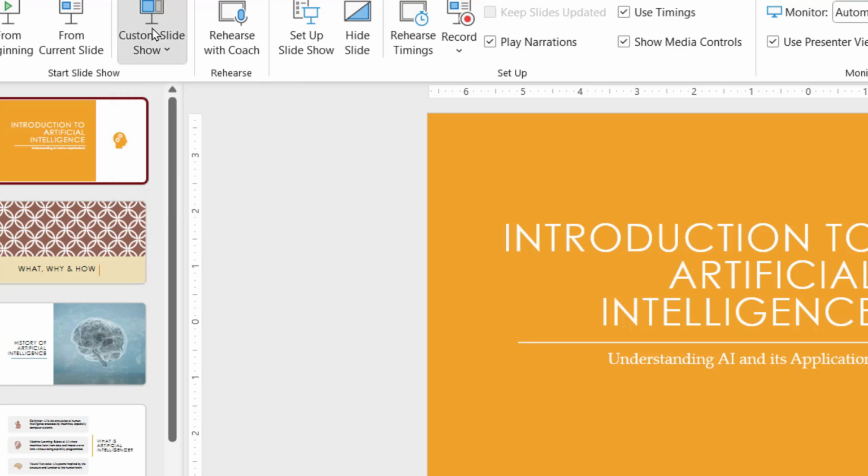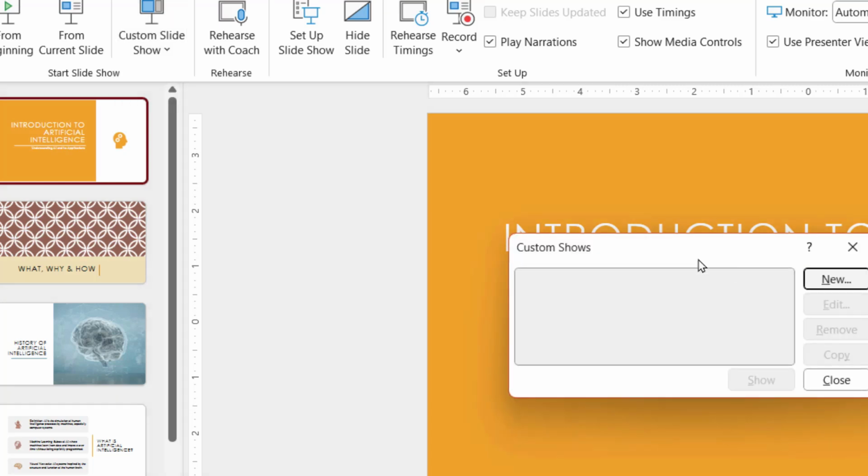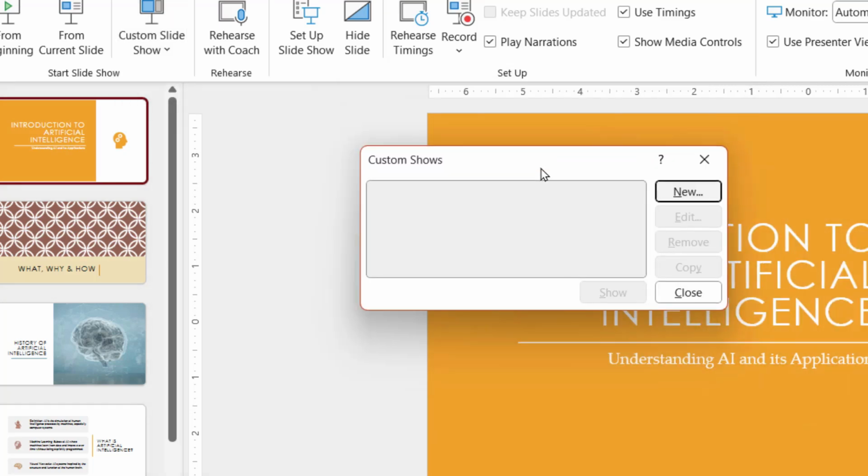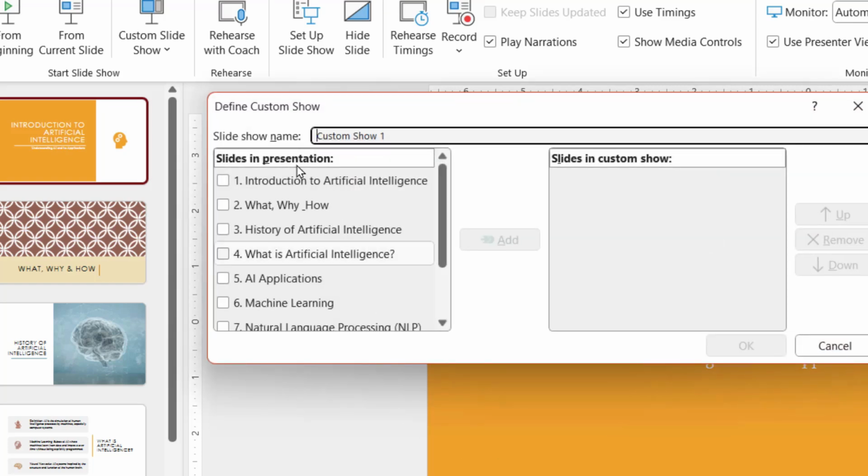I click on that, and you'll see here that we have one choice available, and this says Custom Shows. I choose that, and now a new dialog box is going to pop up. Currently, I have no custom shows, and I have no slides. So let's see how we can create a custom show with custom slides. Very simply, all I'm going to do is choose New, and it's going to ask me here on the left-hand side, of the slides you've already built, what would you like to see on the right-hand side in your custom show? They make it very simple.